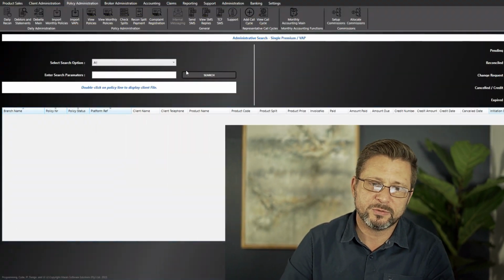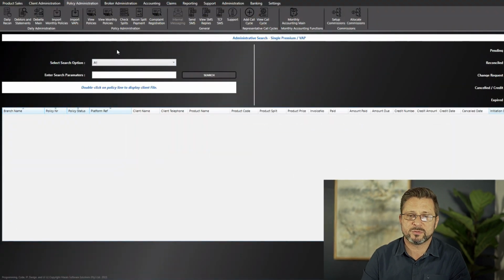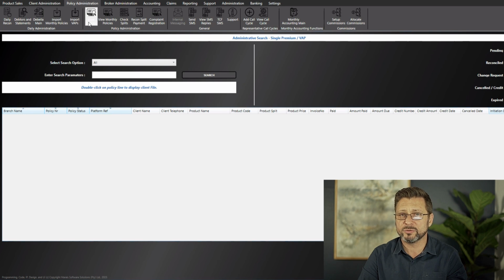So the procedure has two different options that you can take in order to do the manual invoicing, and the choice is really yours. Obviously, when you log into Synaptic, you come into your View Policies page, as we have explained in the previous video. But what we want you to look at now is that if you have the permission and you are a policy administrator or an accounts administrator, you will also have a button to this daily recon.